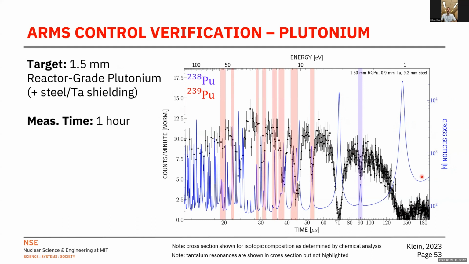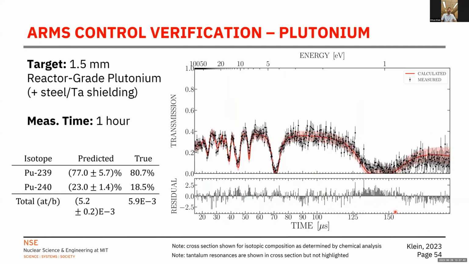Plutonium-239, which is a fissile isotope, adds a whole bunch of these different dips across our spectrum that we're able to make out. And plutonium-240 gives this huge reduction in neutron counts at around 1 electron volt. So this is super cool. These are the first measurements that we did with plutonium and our portable setup, demonstrating the ability to actually make out those dips in the neutron transmission spectrum, allowing us to infer the presence of plutonium.